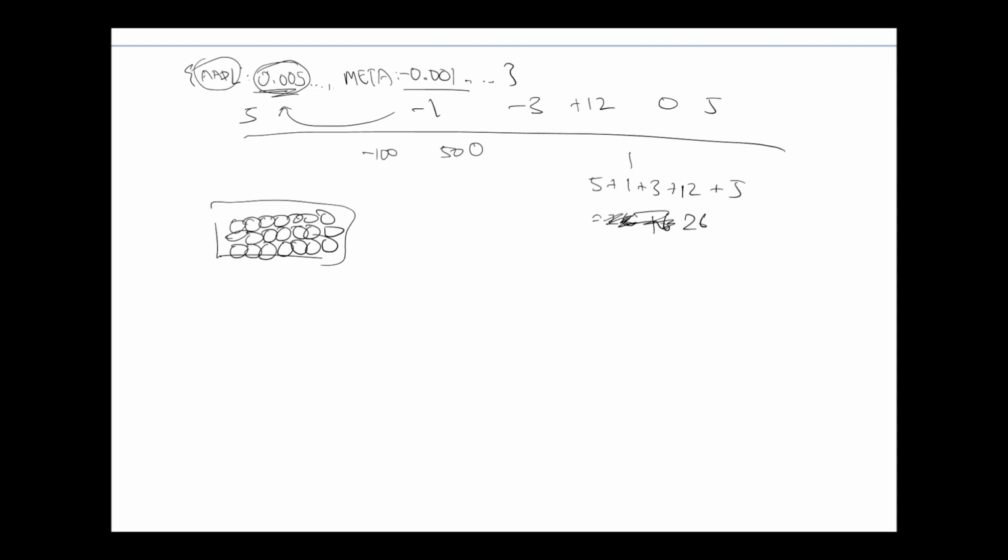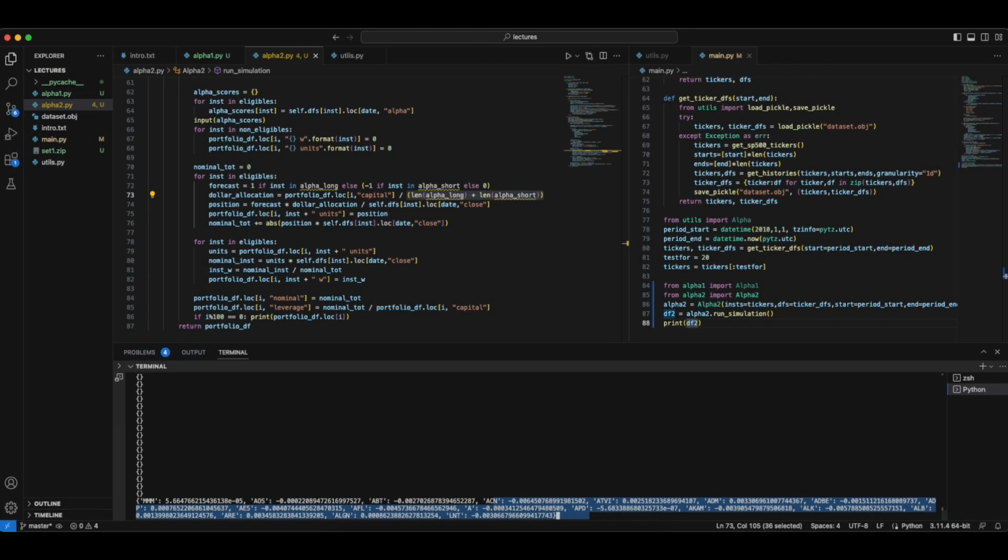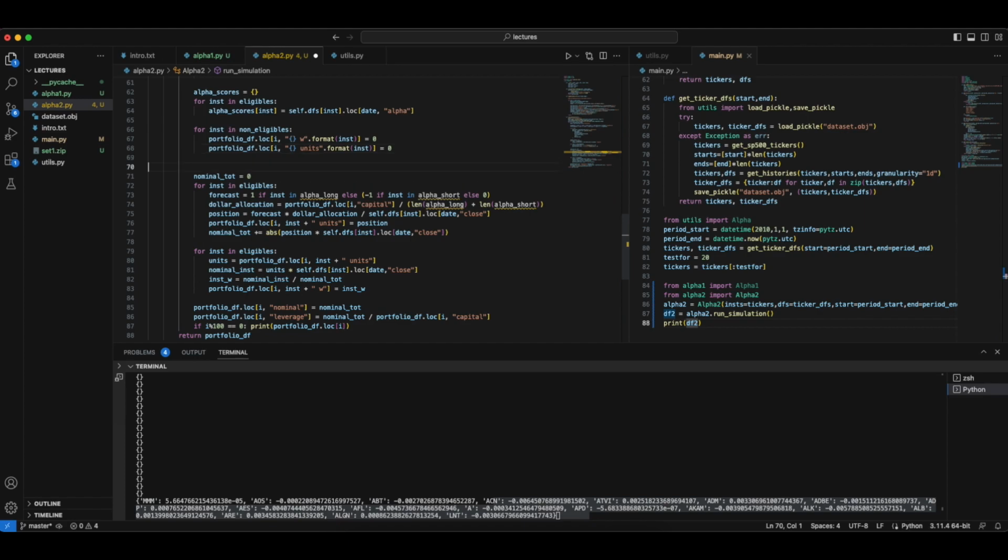Suppose we have 26 chips in front of us to bet. This is the total amount of cash that we have in terms of the forecast, in units of the forecast. So if you bet 5 units of forecast, then we're going to take 5 over 26, and that is our portfolio weighting. And that is how we're going to do the position sizing. So we're just going to go back to the code, and I apologize for the remainder of the voiceover.